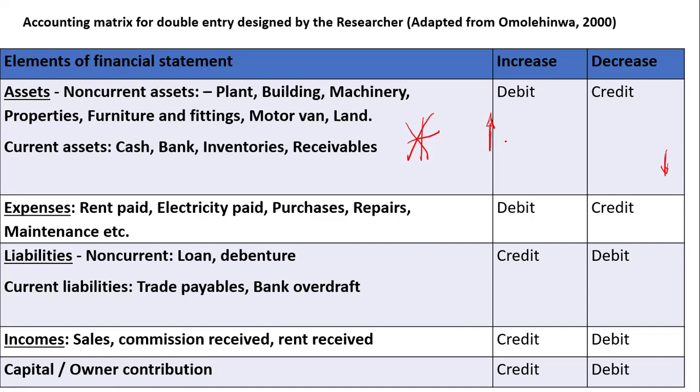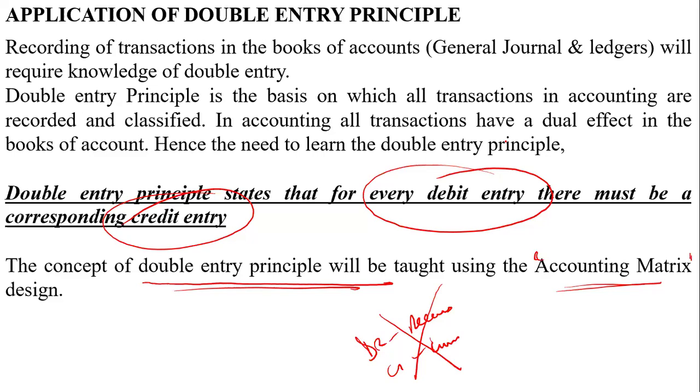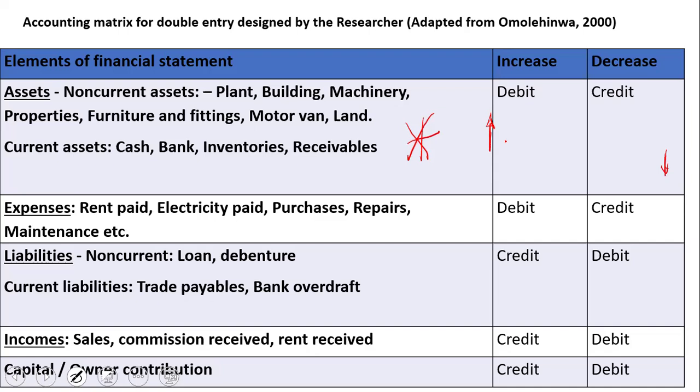You will see that the concept which I explained here, when I say debit and credit, please know debit and credit is a general term used in placing transactions in accounting. So now we have the five elements we have done in the previous classes: the assets, expenses, liability, income, and capital. So what we need to do now is to know how to place them. We have the increase. When an asset is increasing, the rule says we should debit. When this item of assets is reducing, the theory says we should credit.